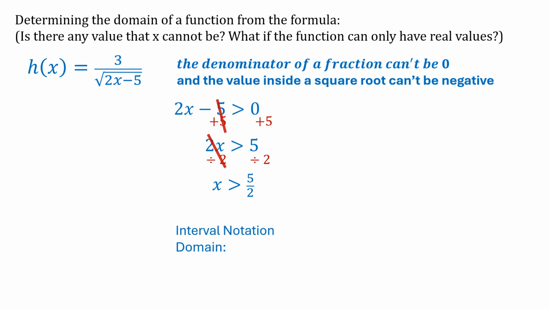So how do you write that in interval notation? Not including the 5/2, rounded parentheses, not including the 5/2 all the way up to infinity. If we make our domain this, then h is a function. If we try to include other things into the domain, then h would not be a function. H is only a function if it gives you back an answer. And without the restricted domain, there'll be numbers going in that will not have an answer, and it won't be a function.